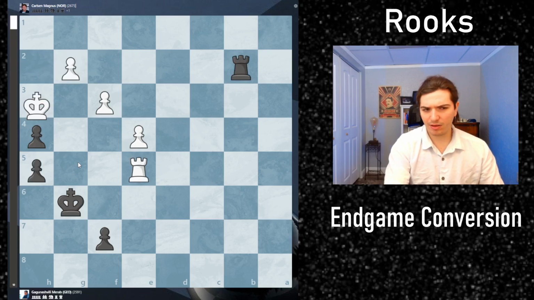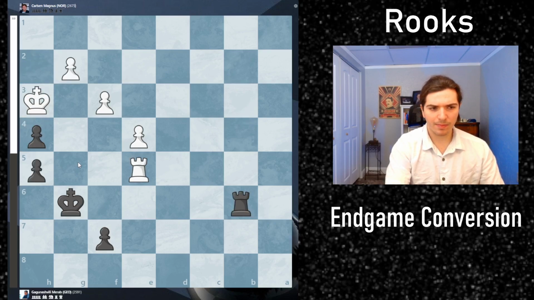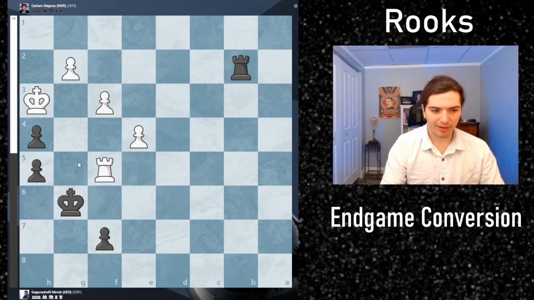So Magnus, if he wants to win, he has to do something else. So what does he do? He goes rook to f5. Very nice. Caging in black's king.